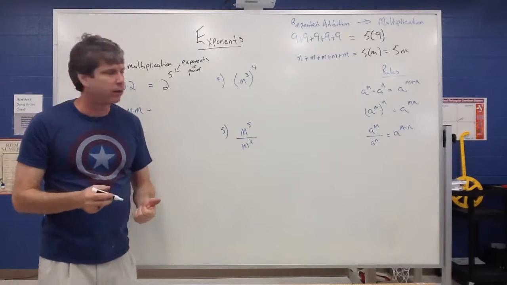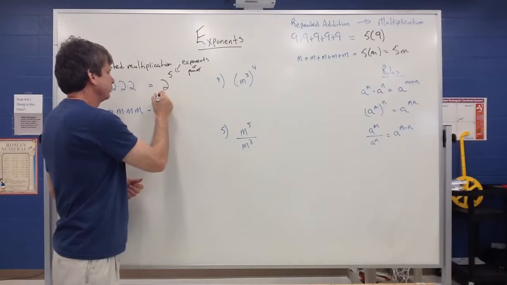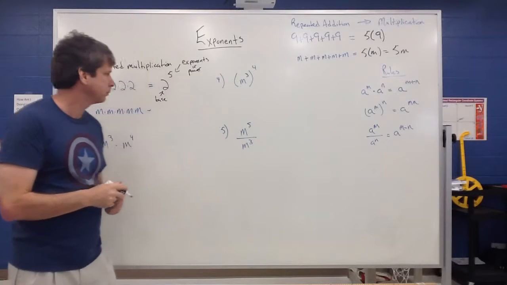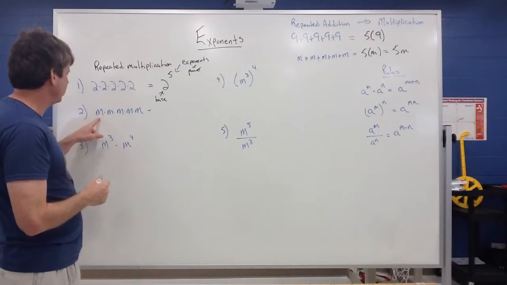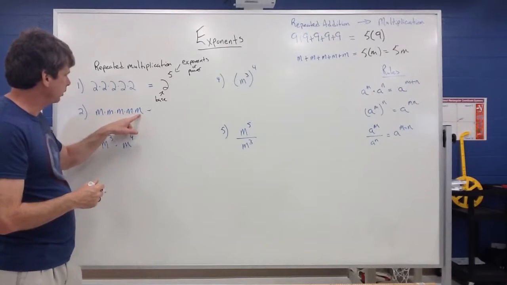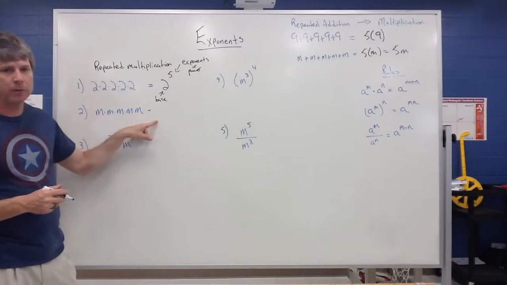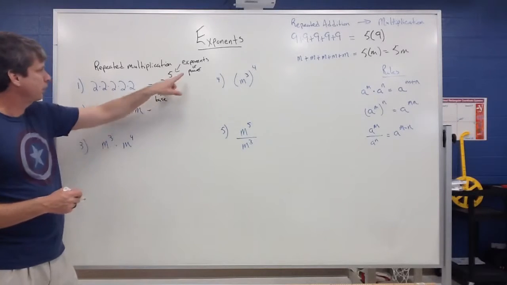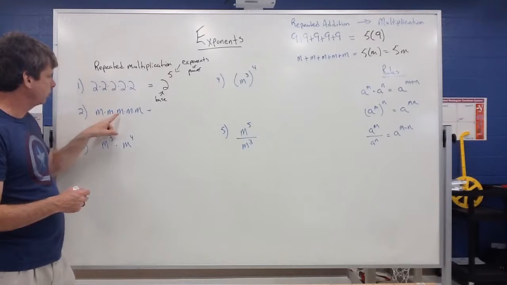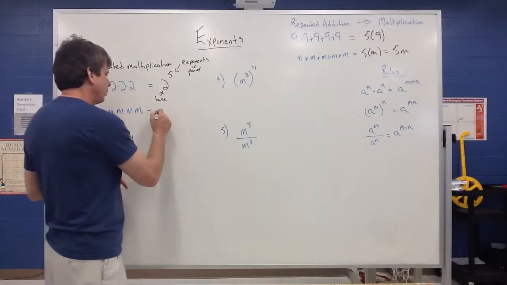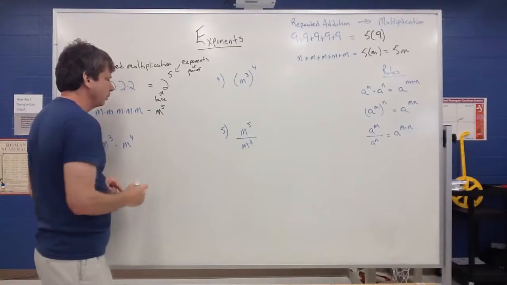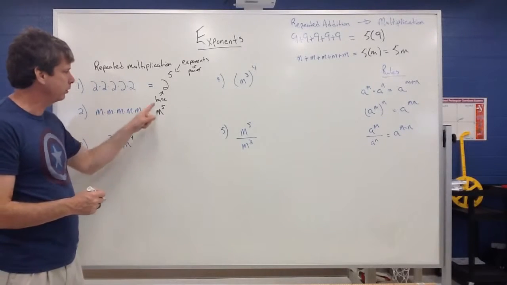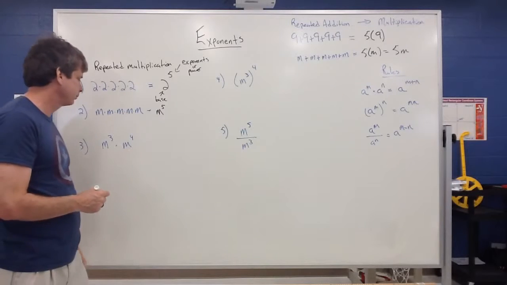And again, the 2 in this case is called our base. That's what's being raised to this exponent or this power. So when I have m times m times m times m times m, notice again how this is represented as a repeated multiplication problem. And again, repeated multiplication, we can use this concept of exponents. So if I have 1, 2, 3, 4, 5 m's, I can represent that as m to the 5th power. And this is kind of our shortcut to repeated multiplication. So we can use what we call exponents to rewrite this.